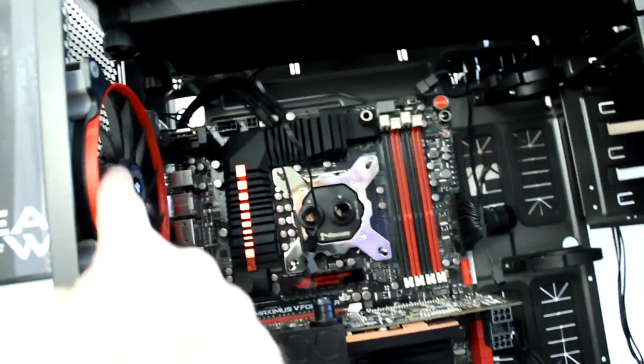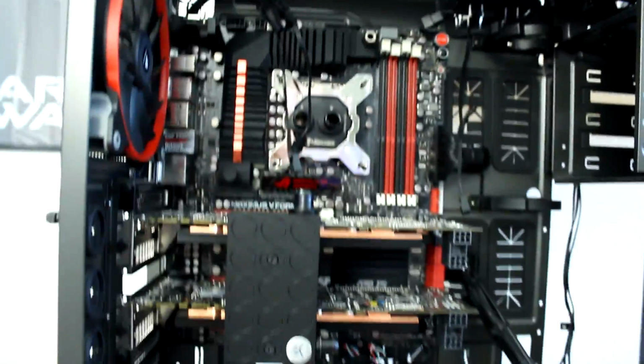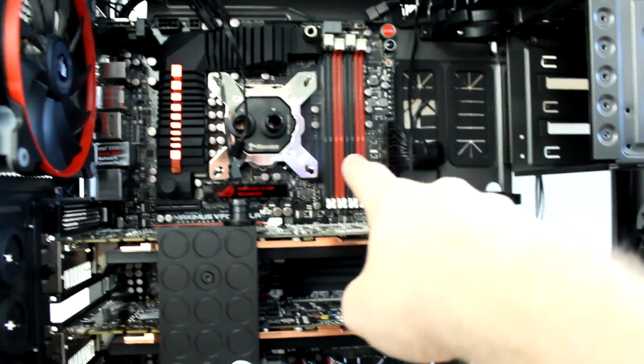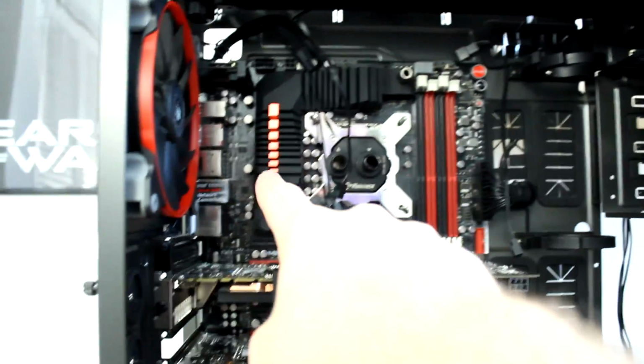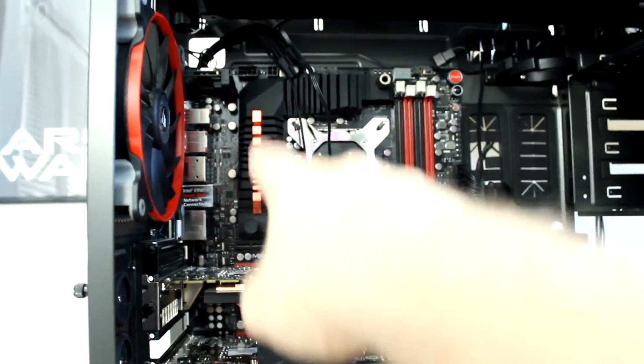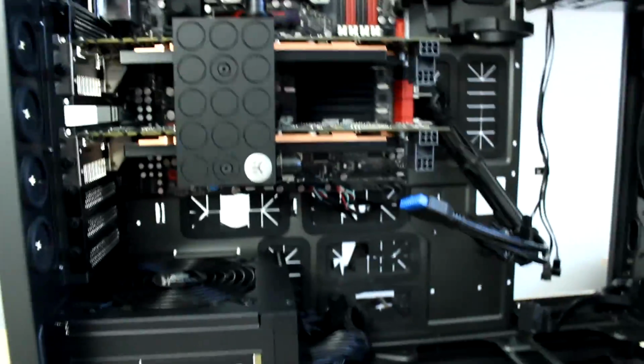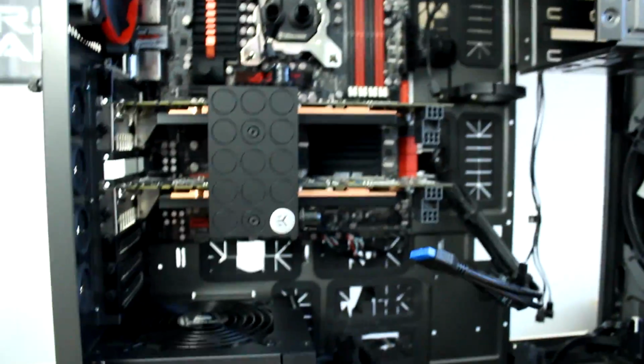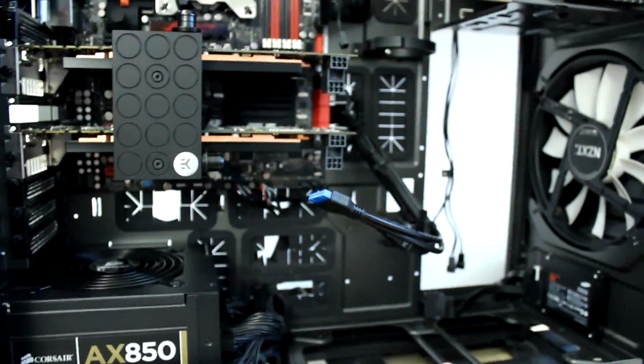I'm going to paint these rings black more than likely instead of putting the blue ones on. And then I'm going to switch the RAM from the black channels to the red channels, that way there's less red there. I might paint that strip black. I don't know yet. We'll have to see how much the blue stands out versus the red. But most of the red gets covered up. So anyway, it's time to get the bottom rad in there.